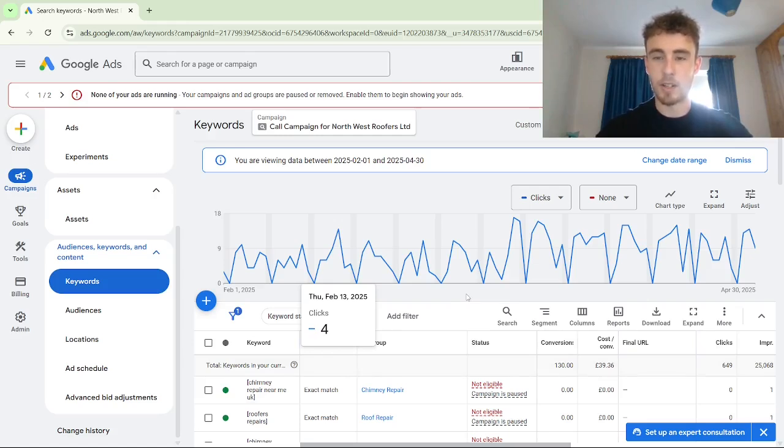But if you notice that your cost per clicks are just too high for the budget that you're working with, then using some phrase match keywords for your highest intent exact match keywords will also help bring down your cost per lead, because in general, the looser the match type you're working with, the lower your cost per clicks will be as well.